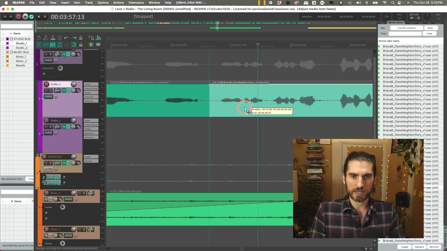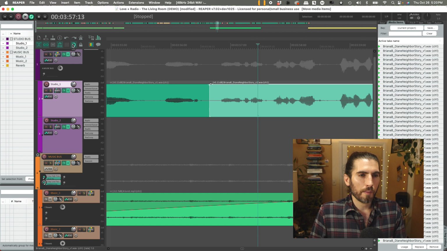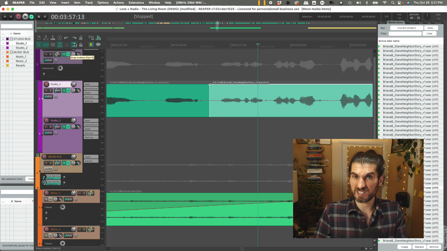This is a way of making sure that there's no gap between your edits. I basically recommend having this on the whole time, but some people might find that annoying. If you do find the snap annoying for whatever reason, you can turn it off, but I recommend that you keep it on basically the whole time.